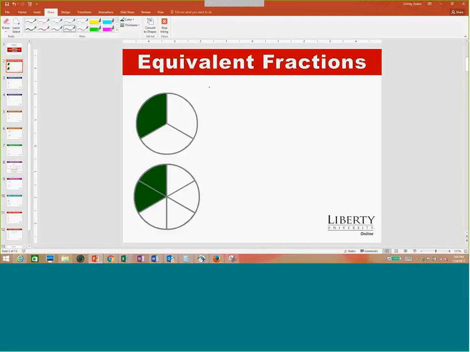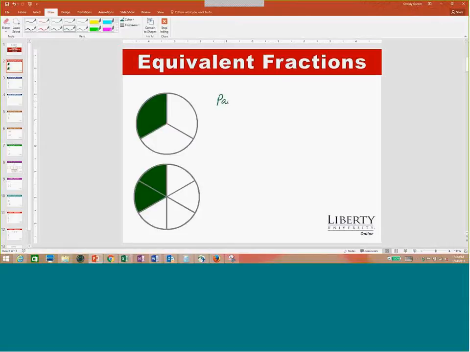First of all, let's talk about what really is a fraction. All of us probably know fractions are parts of something that is a whole. If we have a whole unit, let's just say this circle represents a whole unit, 1 unit. Anything less than 1 whole unit would be a fractional part. Furthermore, that whole unit must be divided into equal parts. So in this circle, the whole circle is divided into 3 equal parts. So a fraction is any part of something that is whole.